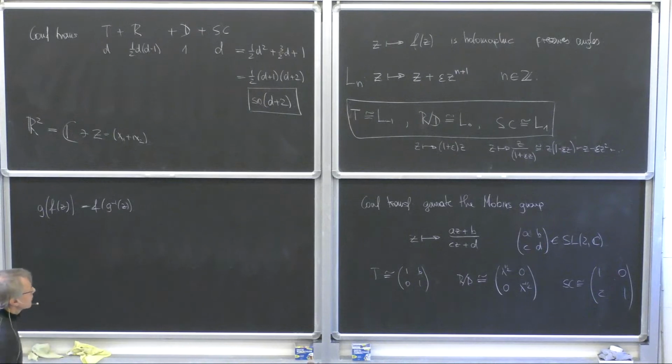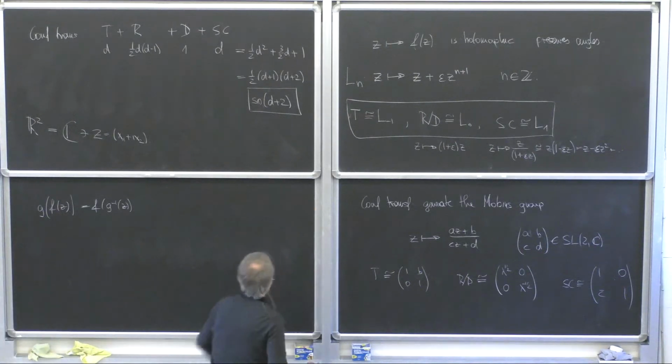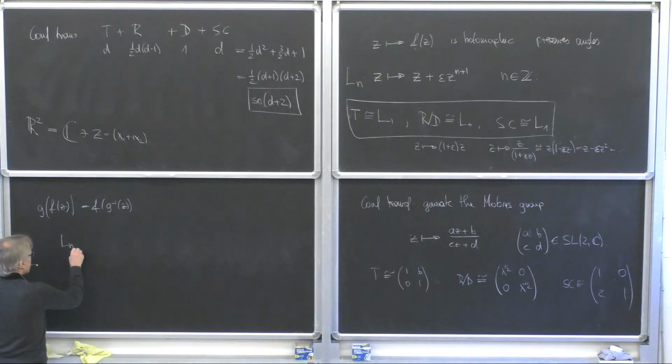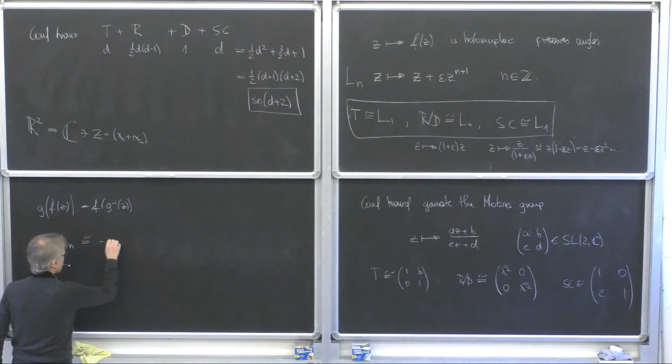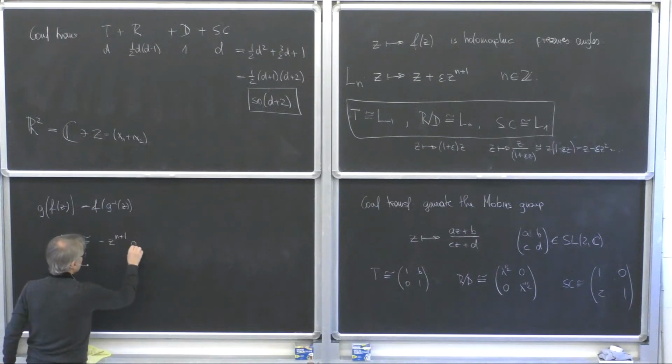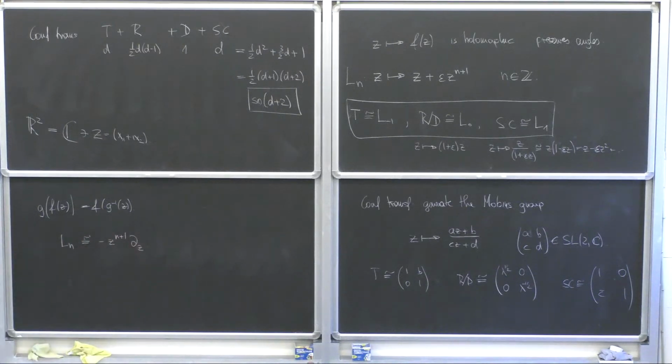So what this means in terms of this transformation, when it acts on functions, is that Ln corresponds to the transformation minus z to the n plus 1 d by dz, right? Because if you shift the z argument infinitesimally by something proportional to z to the n plus 1, so if it acts on a function, the inverse of it would be z minus epsilon z to the n plus 1, and that's to first order produced by taking the derivative with respect to z and multiplying it by z to the n plus 1. That's just shifting the argument by a term that's proportional to z to the n plus 1.